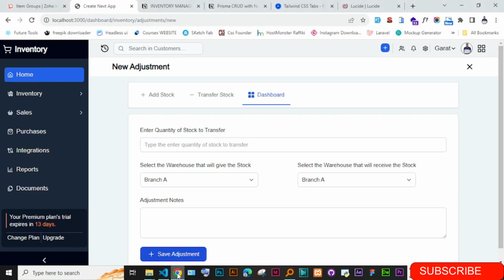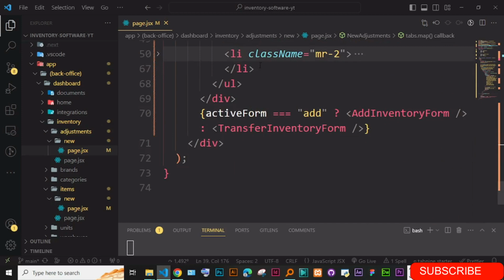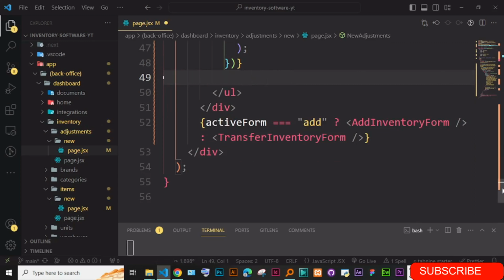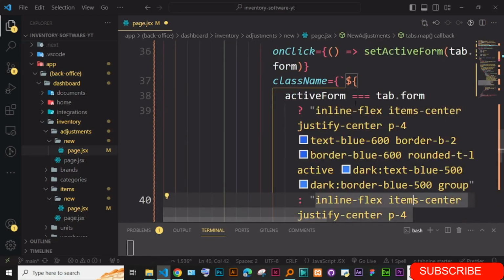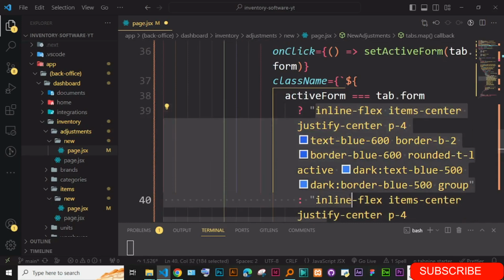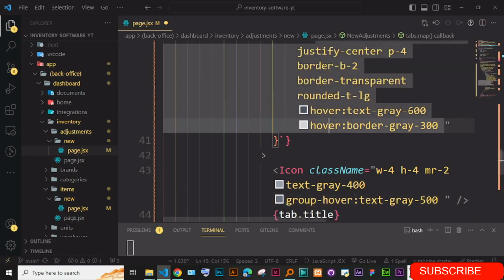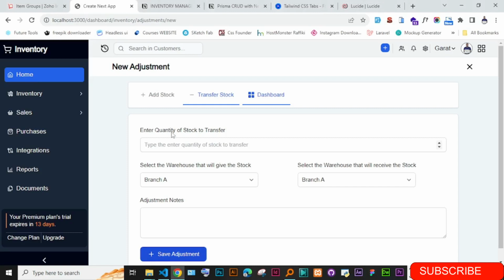I don't know if that one is going to work. So far this one is underlined, and for that reason I do not need this second one. Now if the active form is equal to tab.form, that means that form is active, and then we apply the styles. Else we apply the other styles, the ones for the non-active form. That's why I'm using this else.